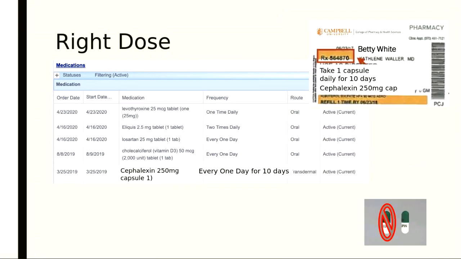Another example of a right dose error could be an order for Keflex or cephalexin 1 capsule, and we can see the directions are for 1 capsule, but perhaps the pharmacy packaged 2, or you accidentally punch out 2, and you want to make sure that the patient isn't receiving 2 of those capsules, even though a common dose for a lot of patients may be 500. We want to make sure that we're double checking and that the patient is only getting 1 capsule, which is the dose that they're intended to get.